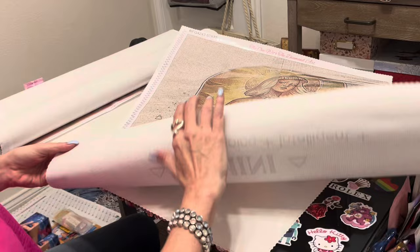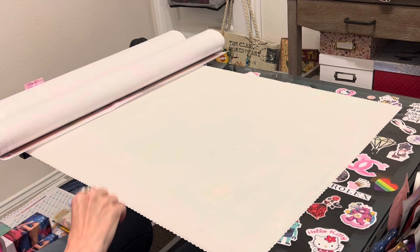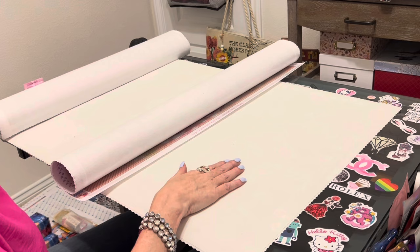All right, the second canvas. I loved this one when they were showing me some images that I could select to show you, and I do want to thank The One With The Diamond Art for allowing me to do this, and for sending these out to me. This one I loved.